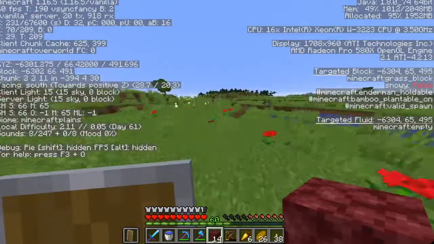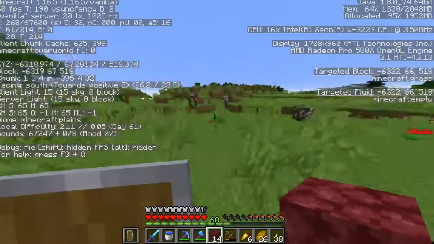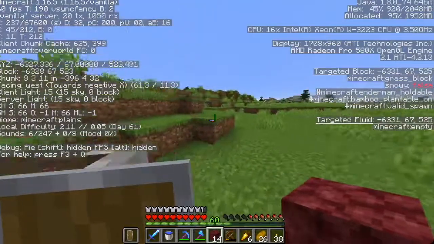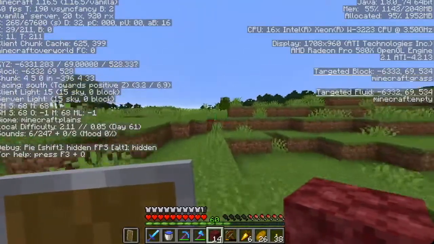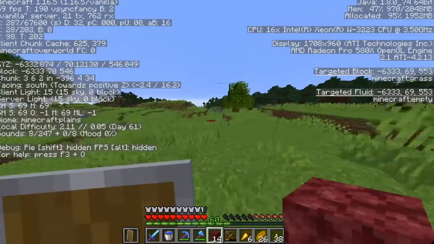More cows, but there's no way I'm yanking those back 6,000 blocks. Although we did make our path through the nether so that you can. We brought the horses back through the nether, but I don't think it's worth it for the cows.